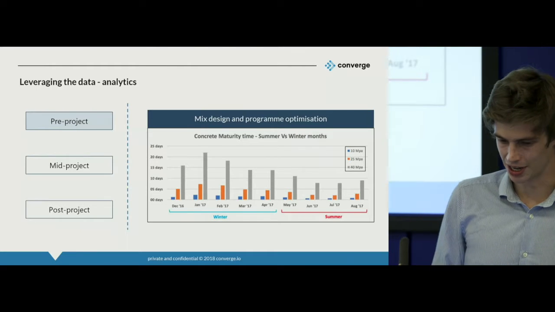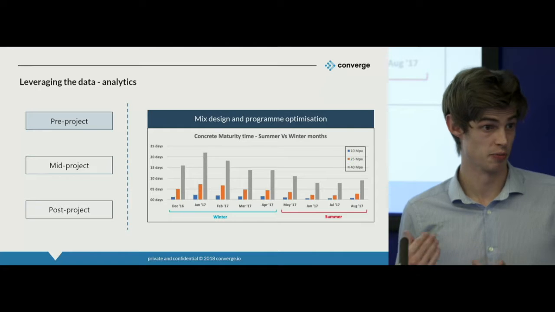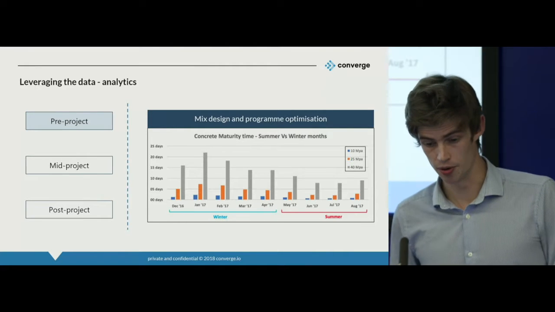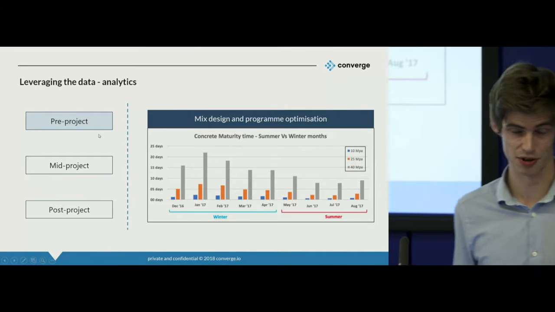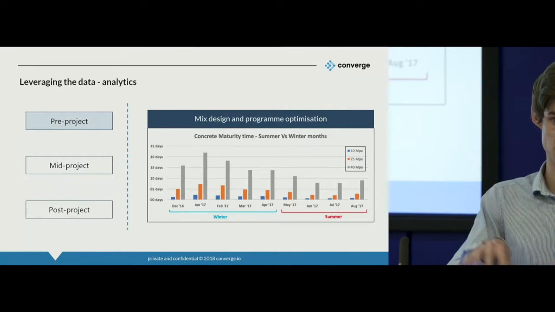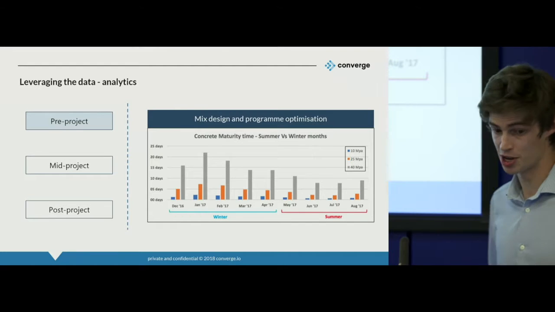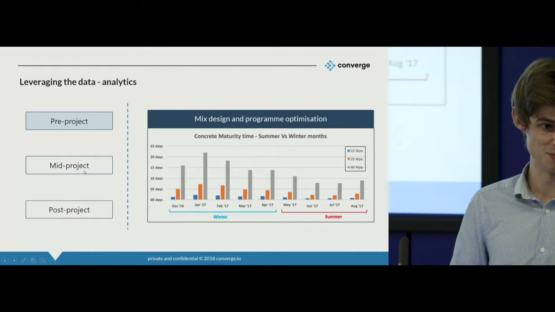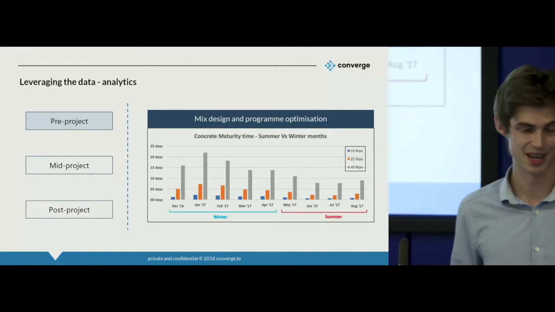So then how are we going to use that data moving forward? Some of this is functionality that is present already, and some of this is stuff that we're building in. I've tried to lay it out in pre-project, mid-project, post-project to give you a flavour of where this is going to start to influence the project lifecycle overall. Currently we tend to operate within the mid-project zone, which is helping people build things today.